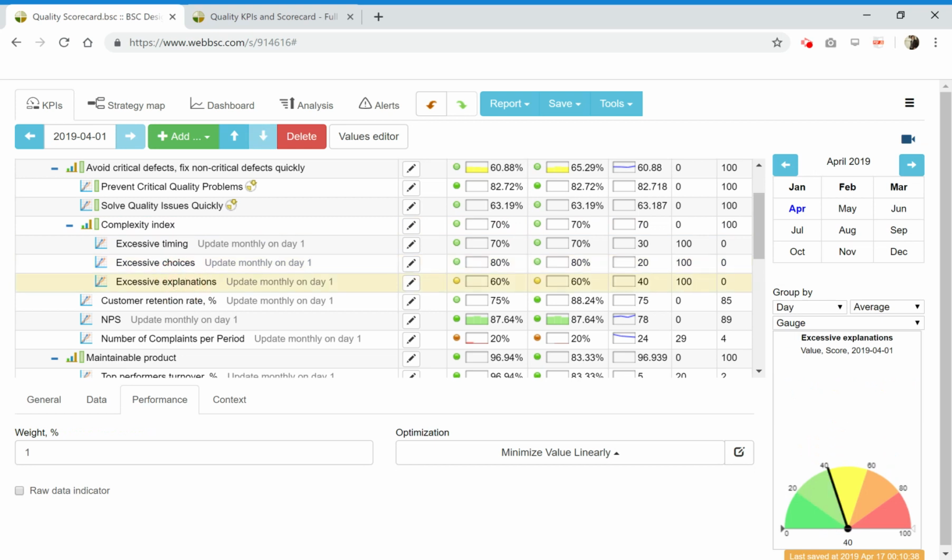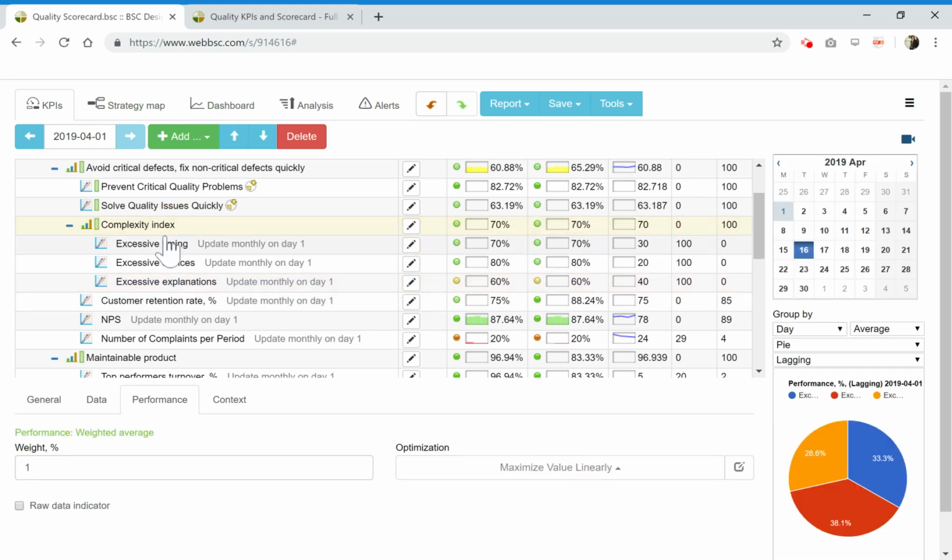What does it mean? Let's say we have here EC Designer. It's quite a simple product. I hope it's not complex for you. But when looking at how our users are at their first experience with this product, when we're doing some demo call, something like this, we're looking at excessive timing. For example, someone is trying to use this alerts function and is not able to figure out how to use it. For us, it's excessive timing, and this is a sign of complexity. Just an example. So these indicators build a complexity index.